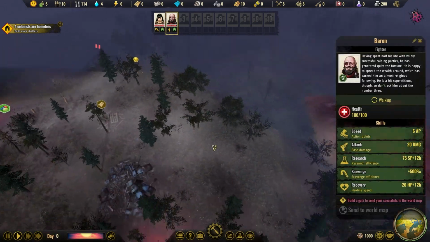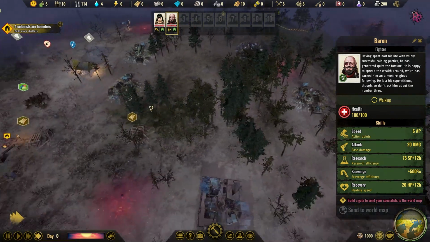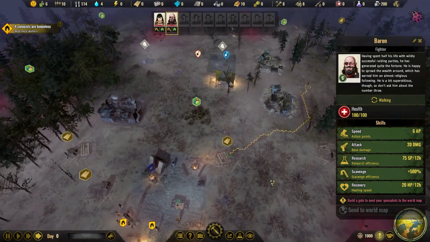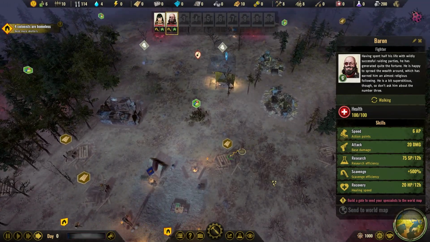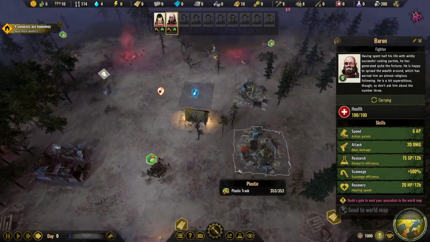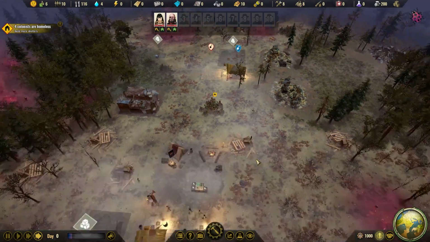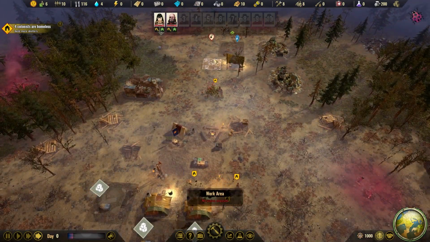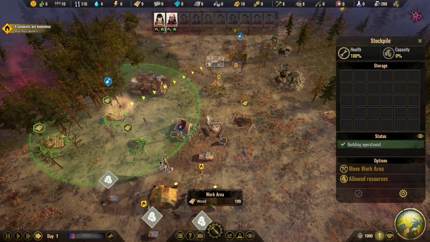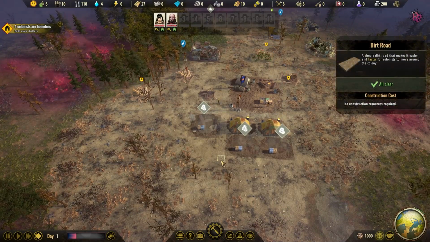Yeah, it looks like there are no wild animals here. So let's collect all the planks we have down here so we can build what is needed to be built. We definitely want this, so I will build next. And then when we have collected all these, we can also add some roads.